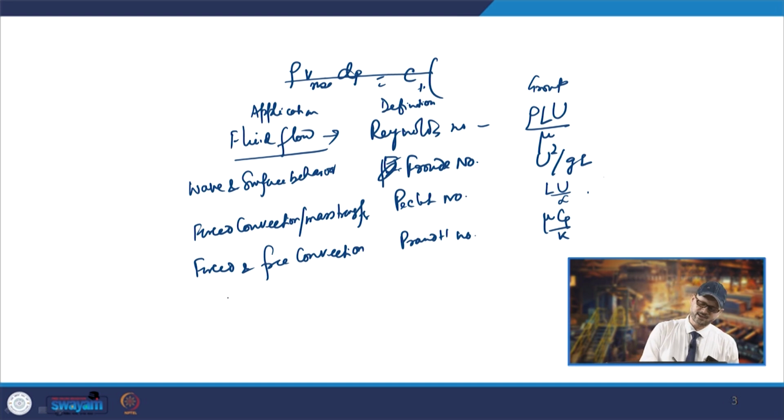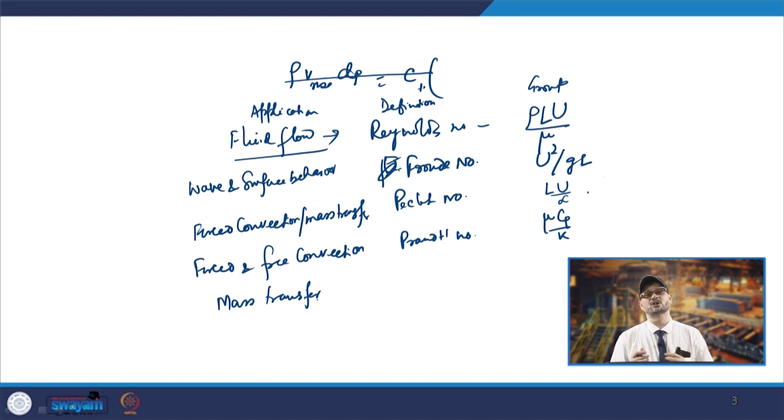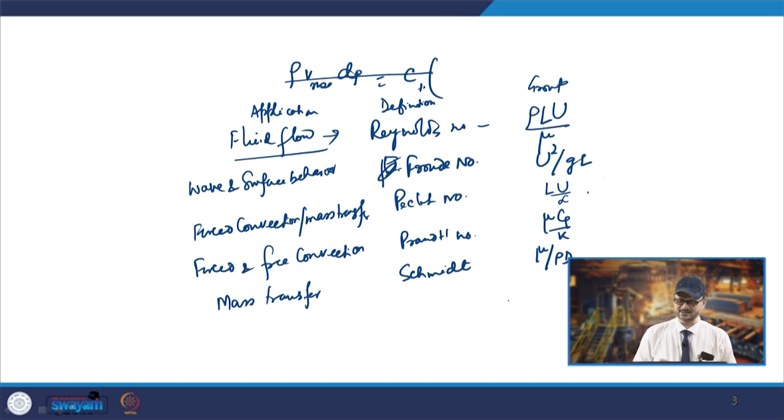And in the case of mass transfer, when you deal with the concentration equation, or when we will be solving the scalar transport equations, in those cases you have the Schmidt number. That is the group mu by rho D. So, that is also used. Normally you have a certain value assigned to it, we assume. Basically these are the different types of groups which you normally come across.